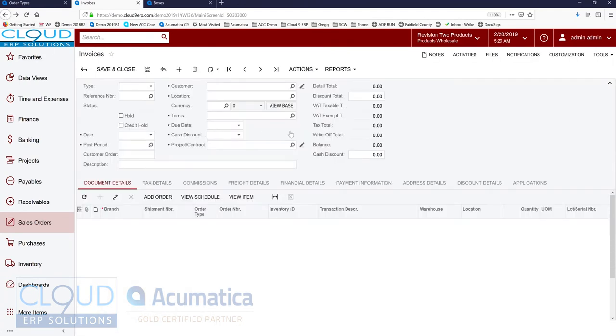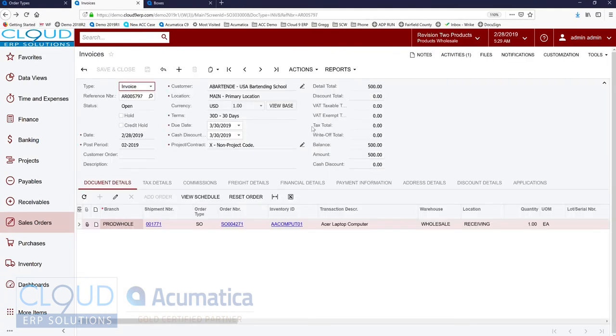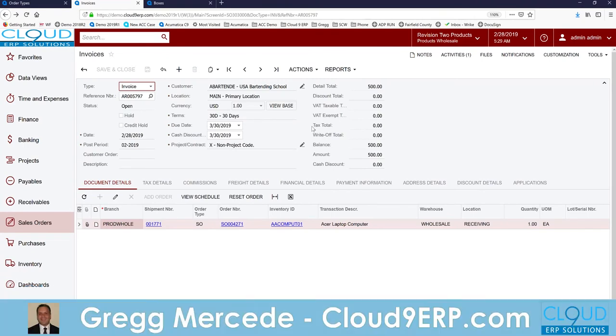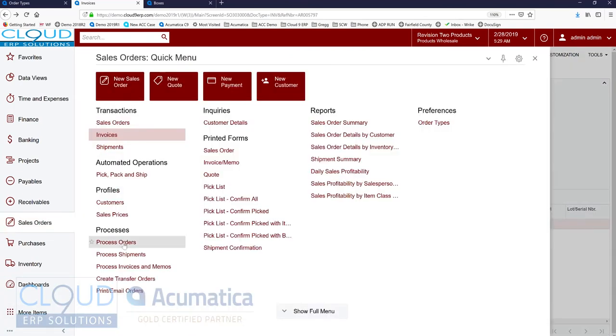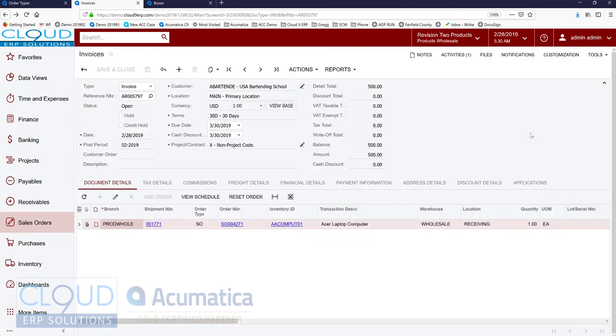Okay. So now keep in mind, the flexibility of Acumatica is to do some of these things all at once, but also to schedule. So again, not to get sidetracked, but if we go into our process screens, many of these processes can be done in mass across multiple orders, multiple shipments, multiple invoices. They can be scheduled in here. So some of these things can be done as a course of either different people doing them or an automated schedule that happens at a certain interval during the day. However, in this scenario, the customer's there and we need to get this done all in one shot. And you could see there was a number of steps that we had to do.